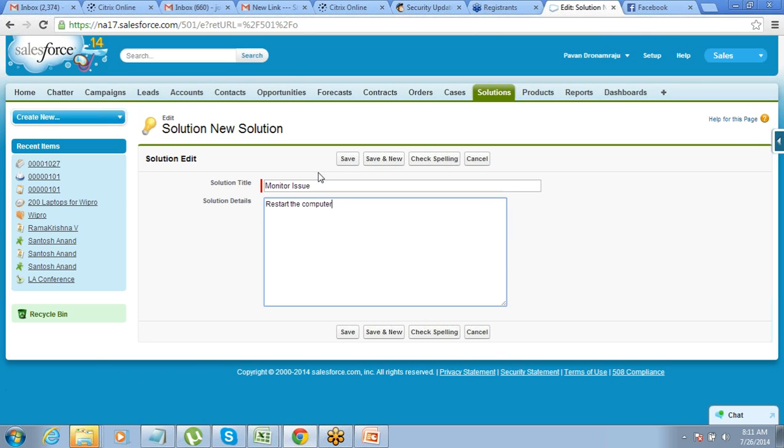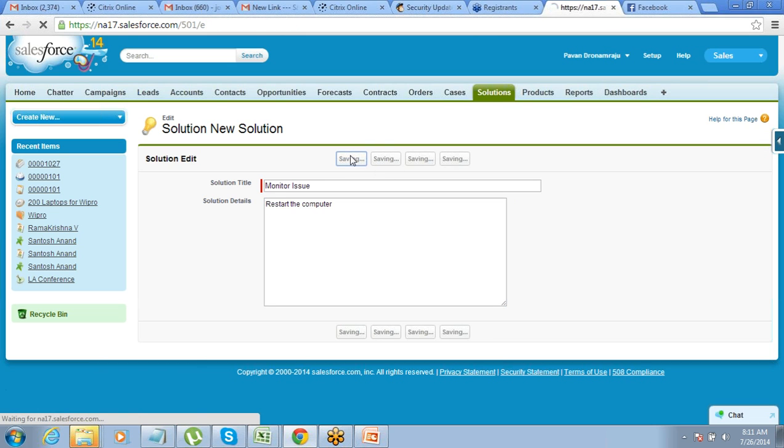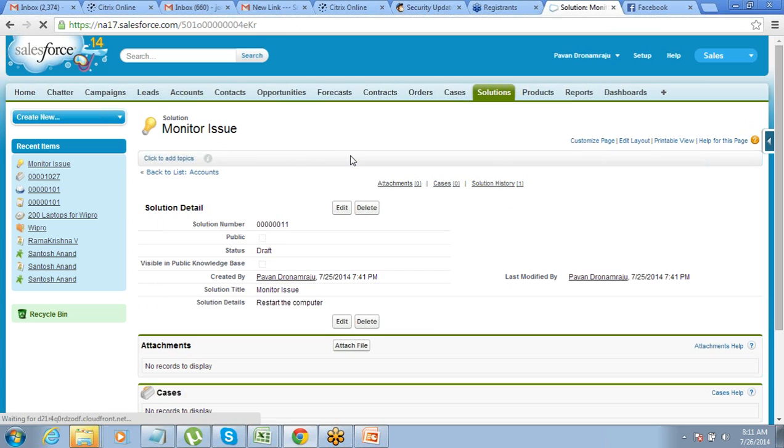So these are the kind of solutions which you can have in your CRM, so that your customer support team, while helping your customers, can suggest this. First thing they can do is go into the solutions, look for a solution if that is available, and suggest it, right? In case you want to give your customers access to go ahead and see the solutions themselves, that should also be workable.